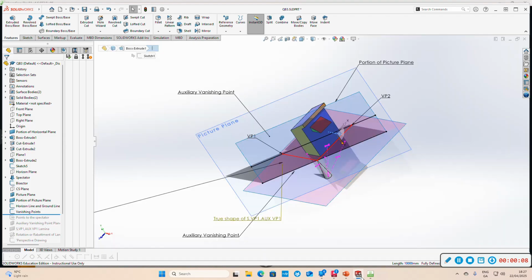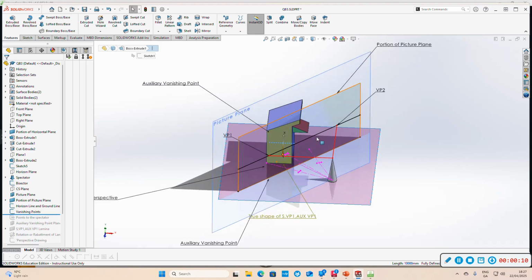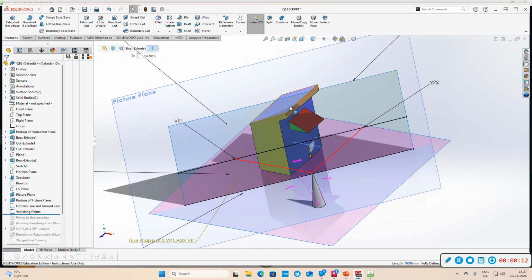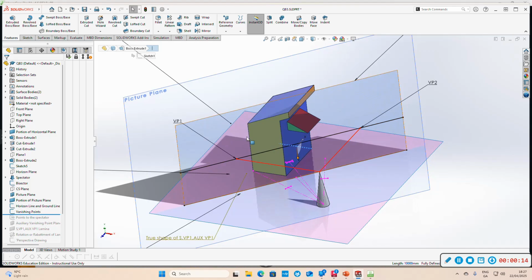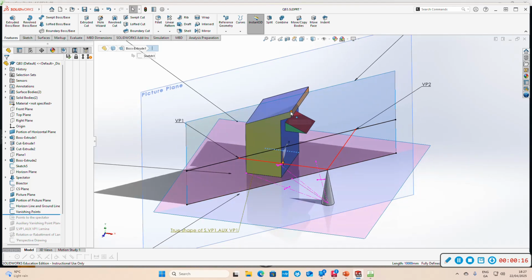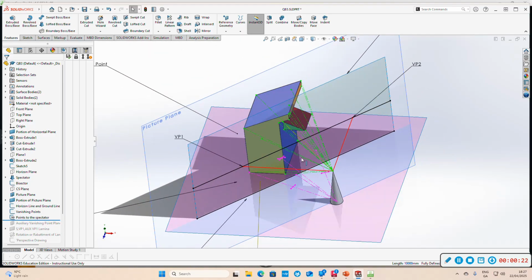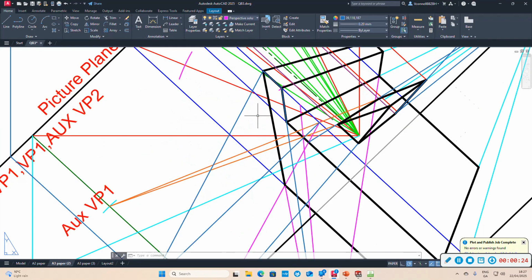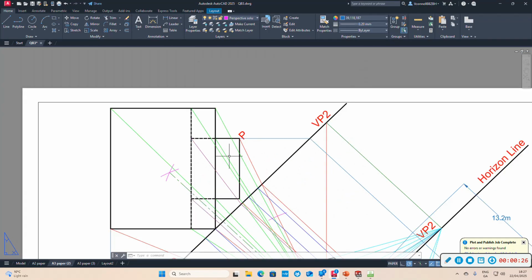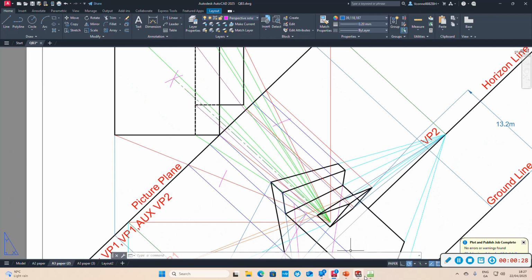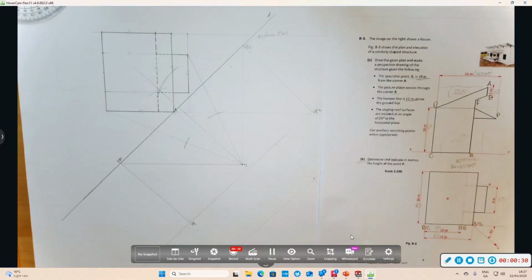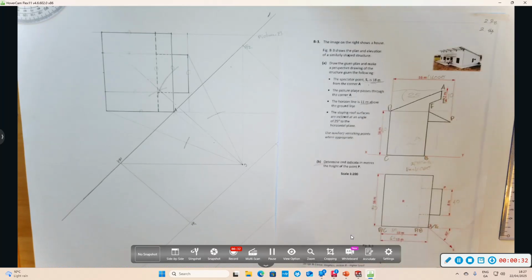To do our perspective drawing, we're going to label all these points in the object in plan and elevation on our question sheet, and we're going to join all the points to the spectator, which results in these green lines. We're going to join them all to the spectator. Right, so let's label these.